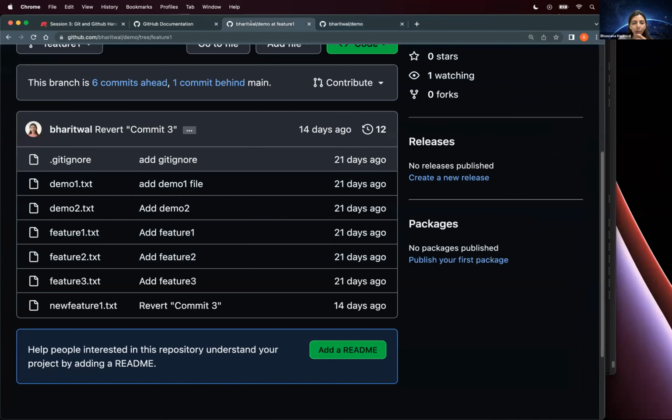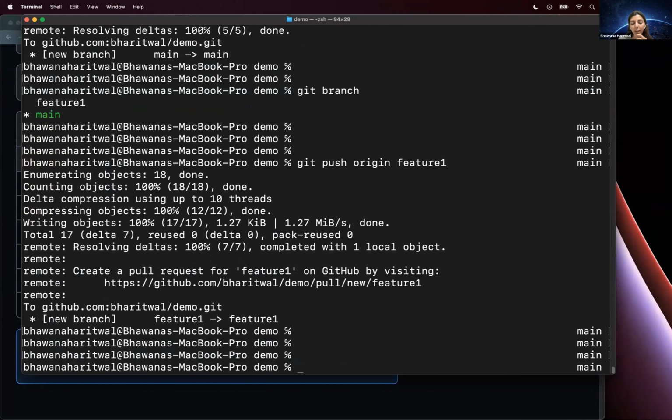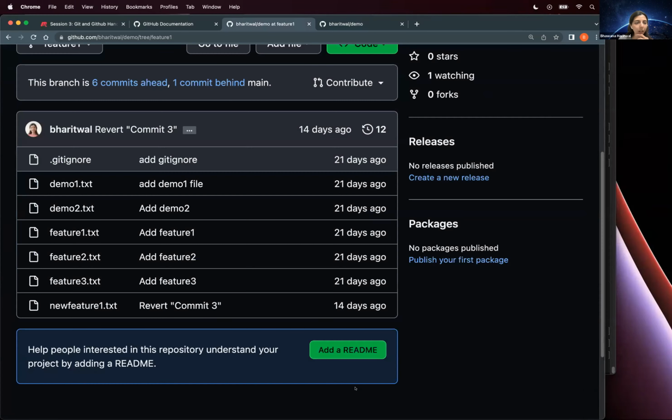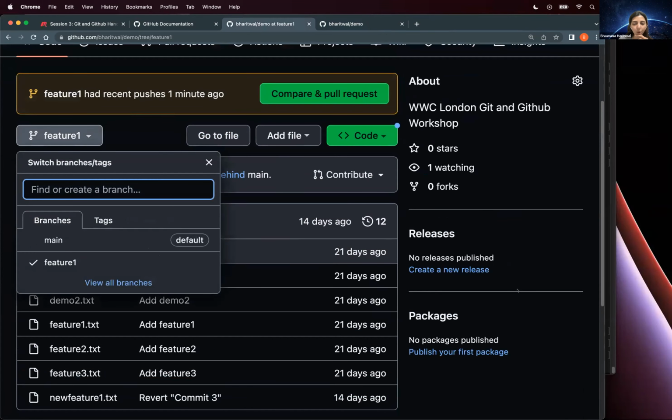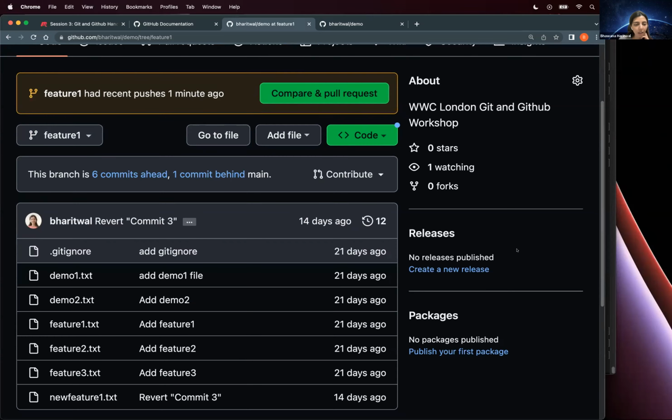I will explain the -u flag in a bit. So that's the git remote, where it's added the new feature one branch as well. So we have both the two branches now. You have to explicitly specify which particular branch you want to push.